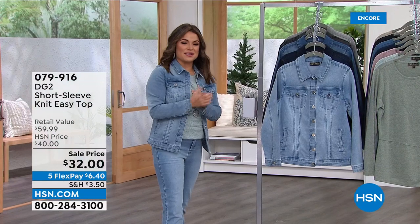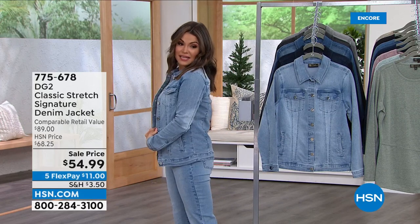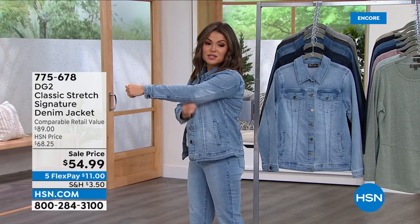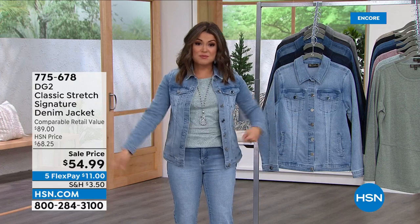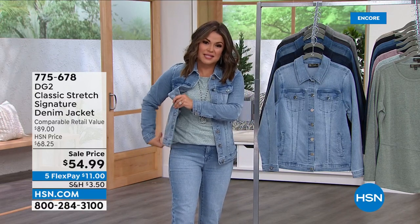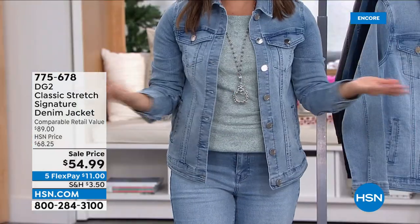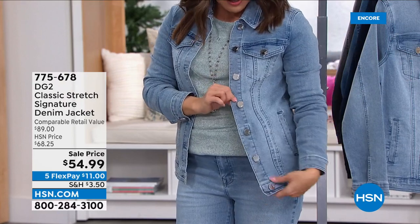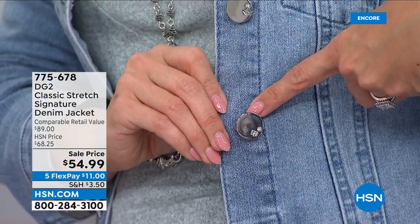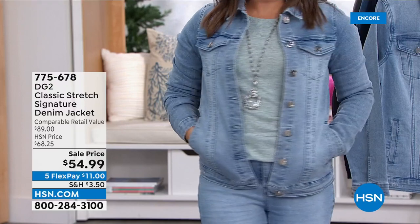Let's talk about the jacket I have on. If you love the classics and classic stretch, we've also got the denim jacket available and on sale right now. It's stretchy — you can do your dance moves in it with plenty of stretch. I love the length too; it's elongating and gives you more coverage. This is part of the signature line — you have little embedded crystals on every single button and the DG monogram. This is jewelry grade hardware. You've got great pockets as well. It's just a fantastic jacket — look how it twinkles when I turn.